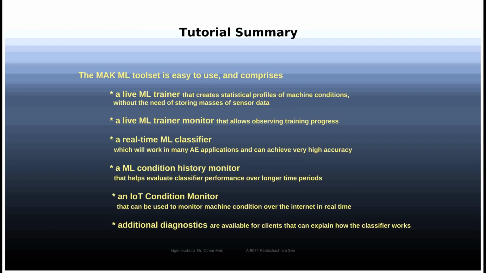The main advantages of our approach are: it offers an easy start into automating recognition of machine conditions, avoiding huge amounts of data to be stored due to real-time learning. Classifier accuracy can be evaluated in a live fashion, and high accuracy is achievable near 100%. And finally, the algorithms may work for many different applications.